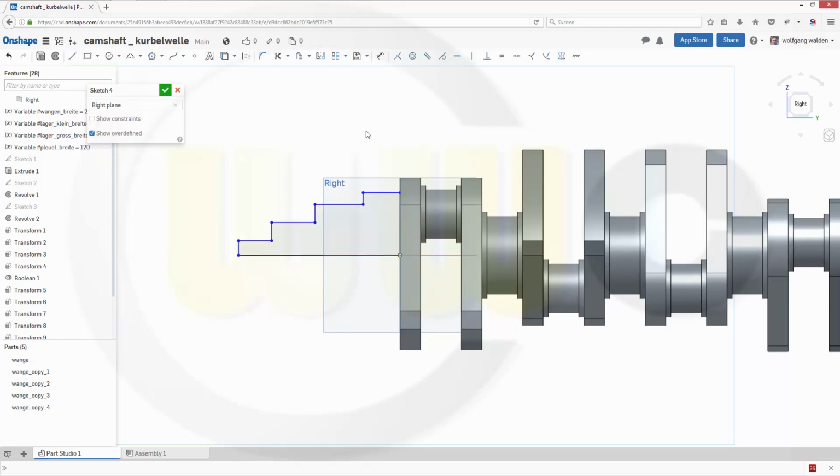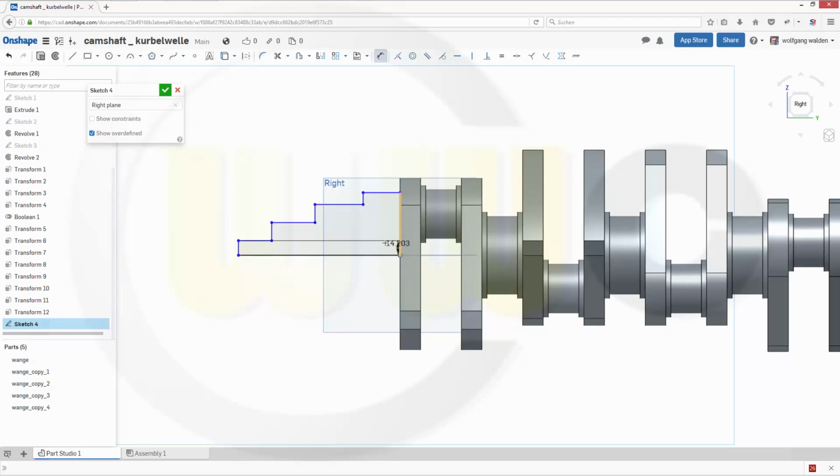Okay, give it some dimensions. This distance should be 145. That one should be 5.